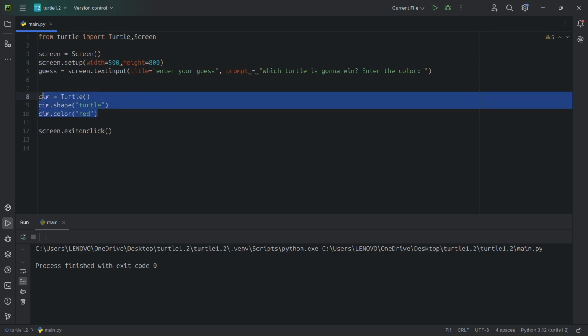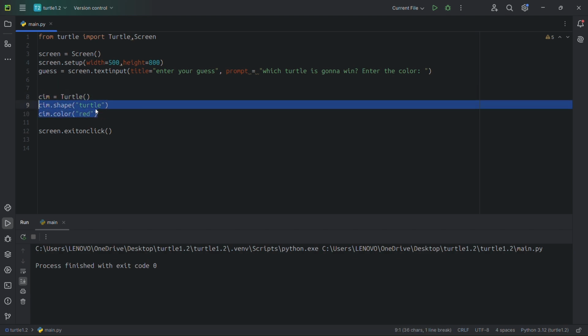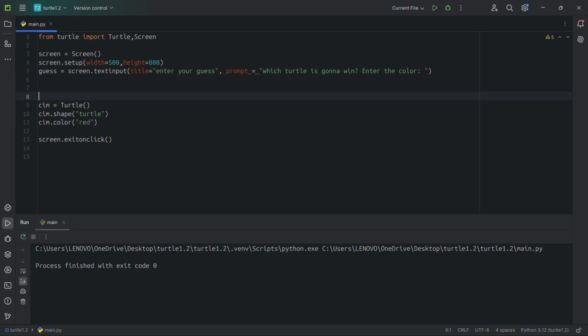It's gonna be really hard to rewrite these prompts for each turtle. That's why we recommend using range. So we can use it in this way: for i in range that begins from 0 to 10.